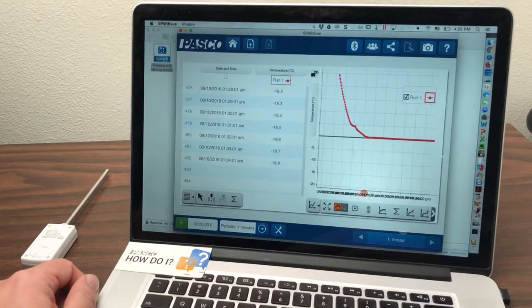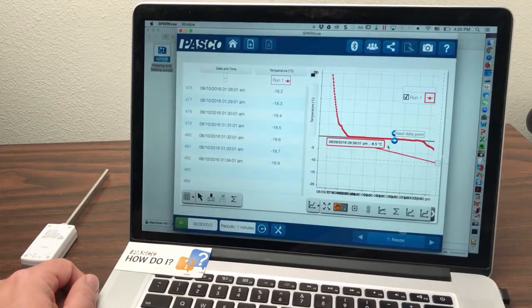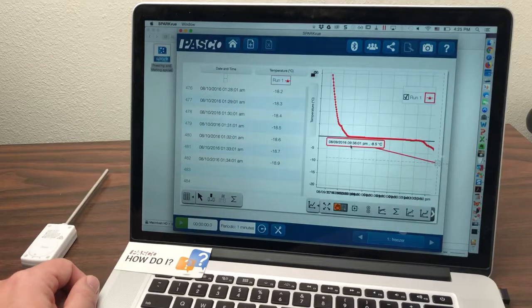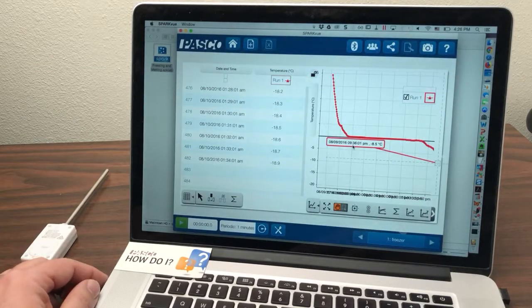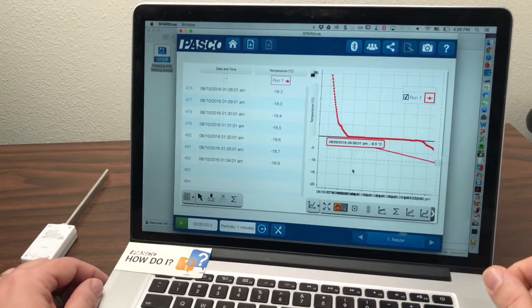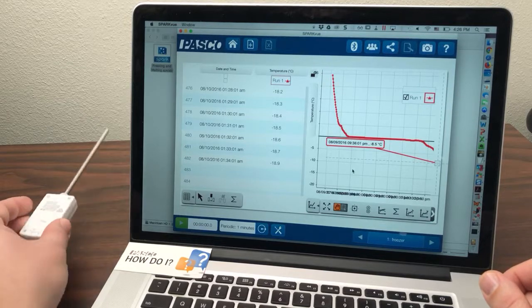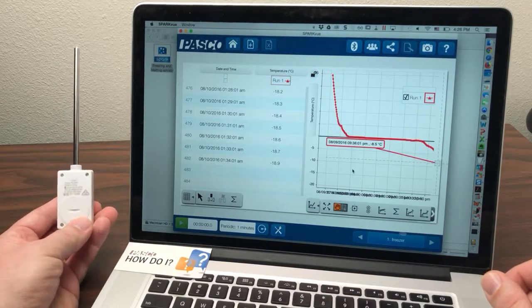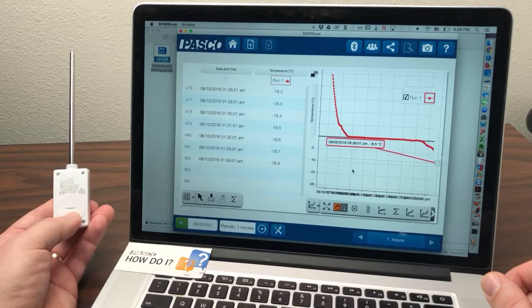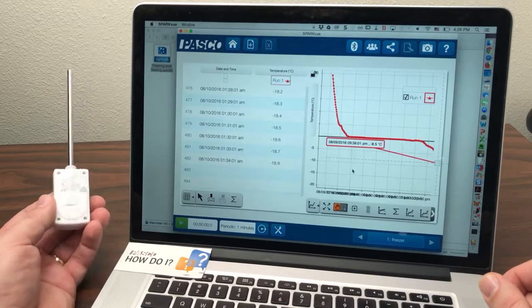A couple other things to know. The tools are aware of date and time. So you can see that, for example, the coordinates tool in the graph displays not the elapsed experiment time, but when the x-axis is in date and time mode, it shows the actual date and time, and delta tool responds equally well. So the tools are aware of date and time. So we hope the date and time feature will be useful for you for long-term experiments such as this one. And this is a great tool, we hope, for you in doing long-term experiments, and especially data logging with wireless sensors such as this wireless temperature sensor and the new wireless weather sensor.